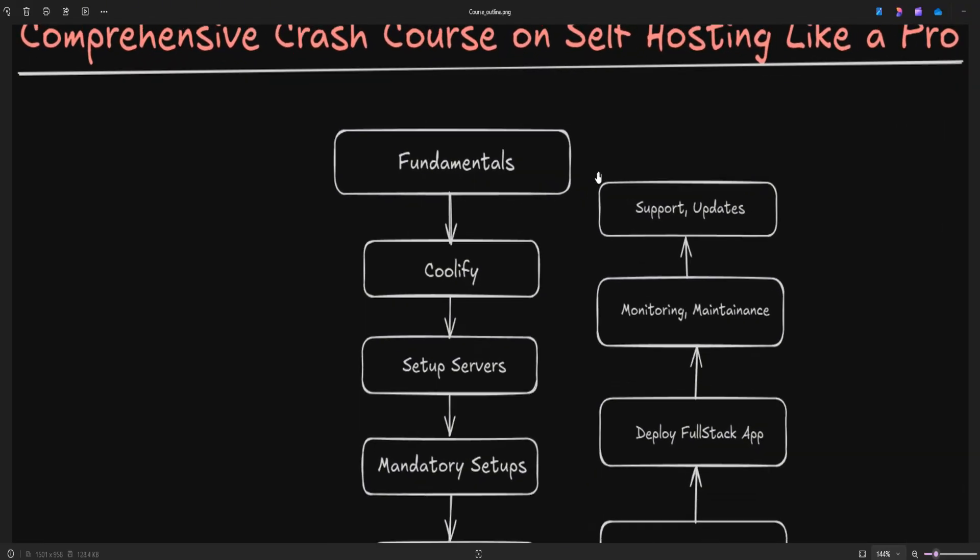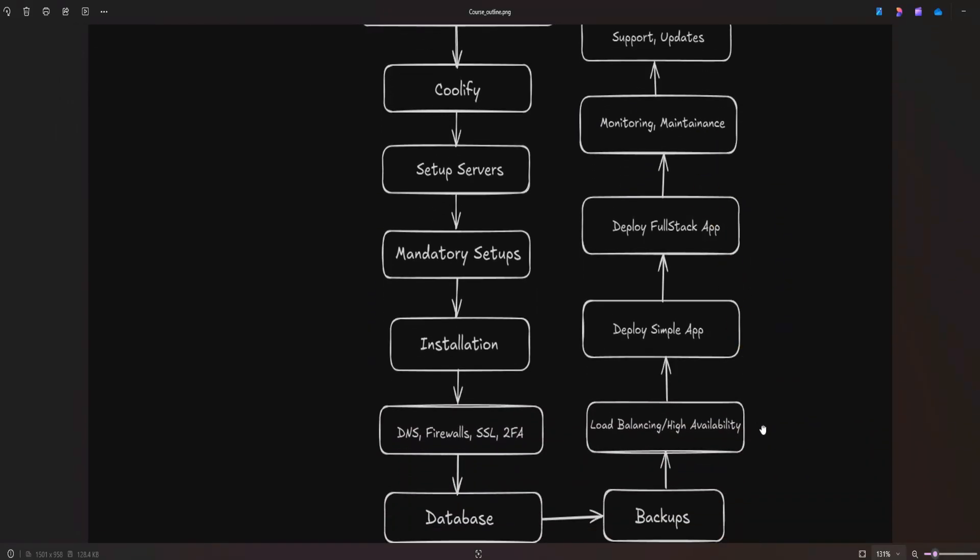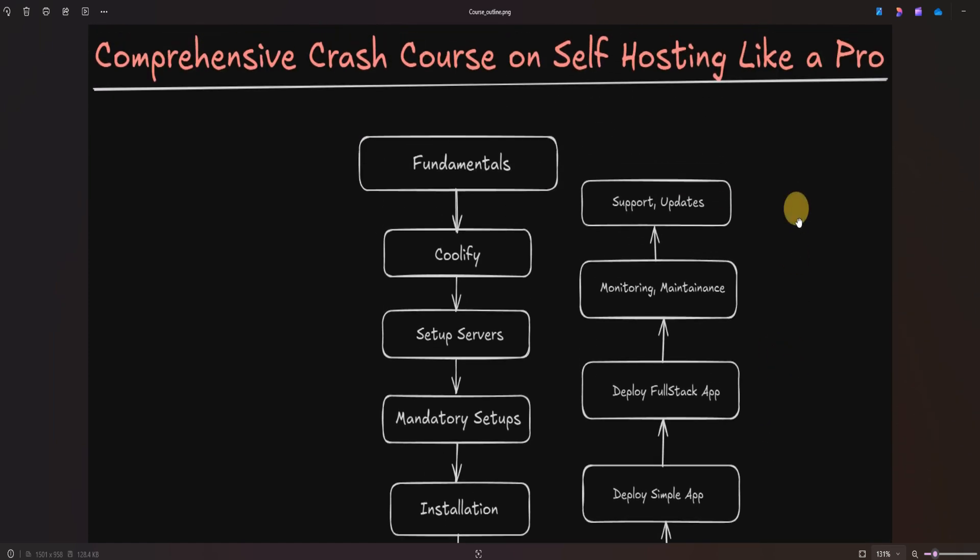So I decided to launch this comprehensive crash course while I set up my own infrastructure and host one of my own experimental micro SaaS applications in front of you. This is not just any other crash course. With around 22 packed lessons, we will cover everything you need to know to host your AI application or SaaS products. We will start with setting up your first server and getting Coolify running, probably at just $5 or $10 per month, then move on to deploying applications from static sites to complex AI stacks, and managing databases with proper backups and security.